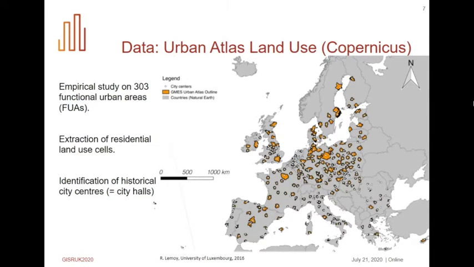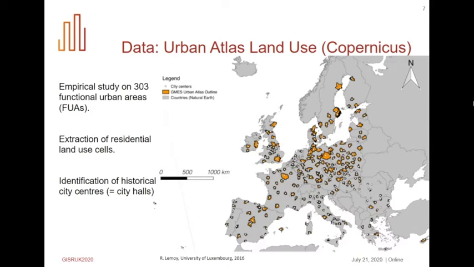Okay, so the time metrics, so the travel times, were computed on 303 cities. I took the land use maps of the Urban Atlas of 2006. The cities are usually more than 100,000 inhabitants. And the border of these functional urban areas is defined by the limits of the city center's employment attraction zone. So it makes sense in this case.